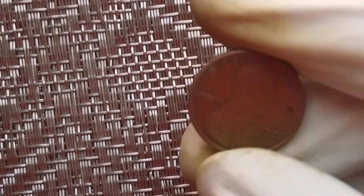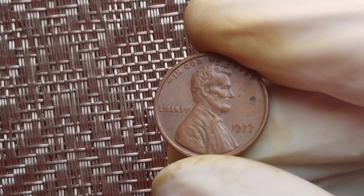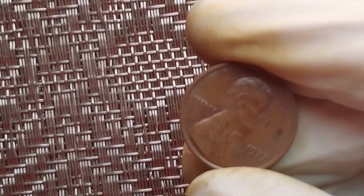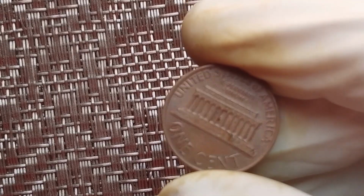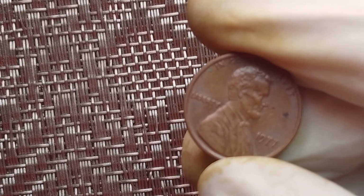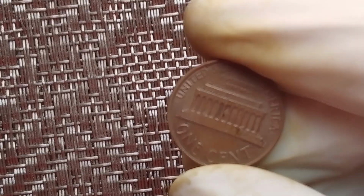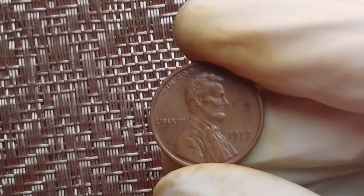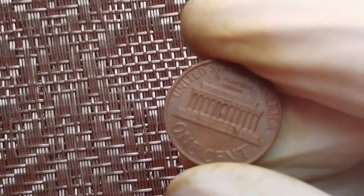What makes a 1977 penny worth more? Condition or grade: mint state, uncirculated, flawless or nearly flawless pennies from 1977, especially ones graded by professional grading services, can fetch a premium. Mint mark or type: proof coins, the 1977 S pennies from San Francisco, though common among collectors, are more desirable than worn circulation pennies. Rarity among high-grade survivors: because so many pennies were minted, very few remain in pristine, uncirculated condition, and those rare survivors command collectors' attention.